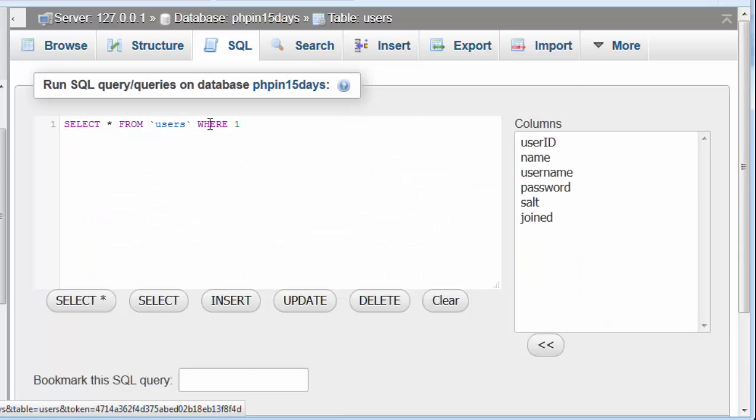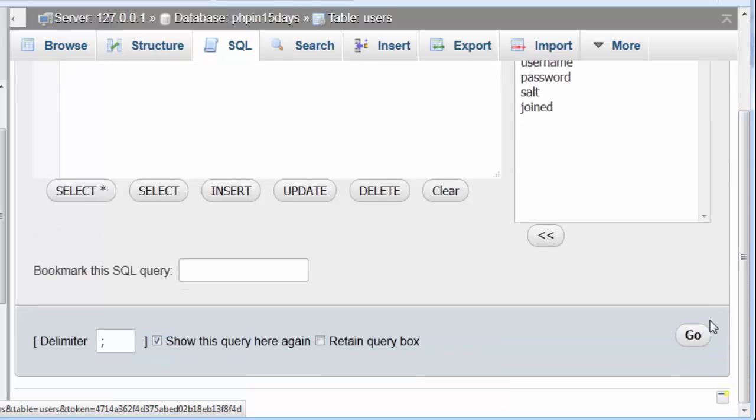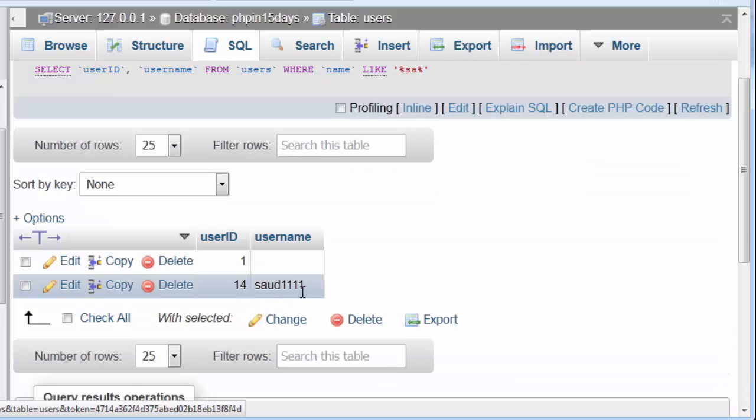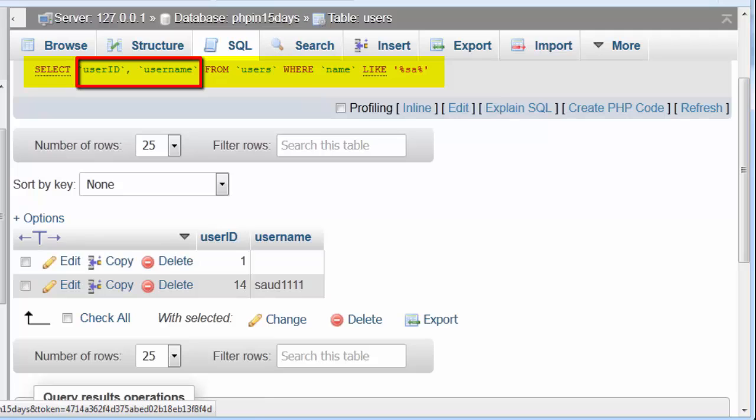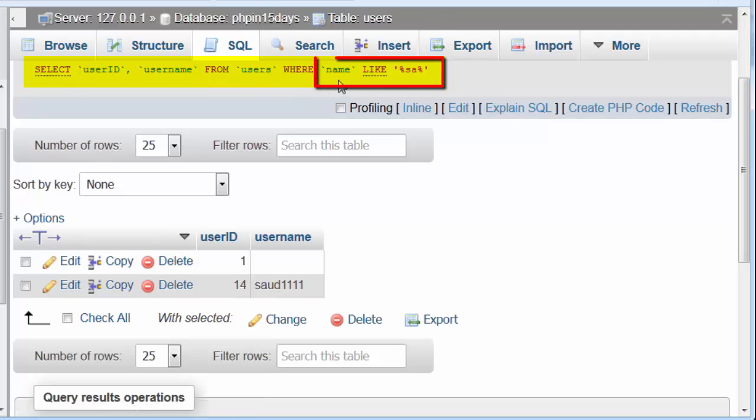Let me just paste the previous query again to save some time, and this time after this wildcard % sign put SA, and after this another wildcard % sign. So what we want to select here is the record from users table where the data in the name column contains SA anywhere in its name. Let's click go, and you can see MySQL found two results, user ID 1 and 14. We actually did not select the name column, but our search or selection was only based on this column. I hope you are getting my point clearly.